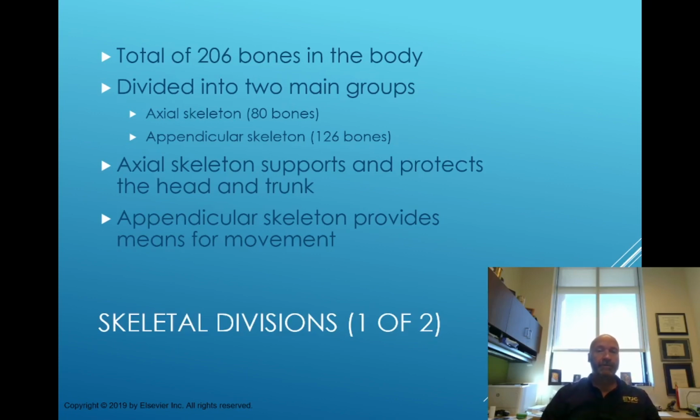So there's 206 bones typically in the body. Sometimes we may have a little bit more than that. Some examples of where we may see more than 206 bones are once in a while a patient will have what we refer to as cervical ribs. You should only have ribs on your thoracic vertebrae, but on C7, just once in a while, somebody will have these little bitty short ribs that they don't even know that they have. And sometimes it's what we refer to as an incidental finding. They have neck pain because of something else, or maybe those ribs are compressing a nerve, and that's what's actually causing their pain. So that's what we refer to as cervical ribs.